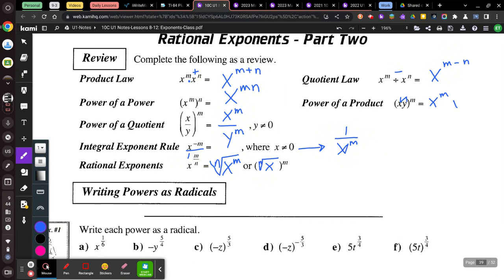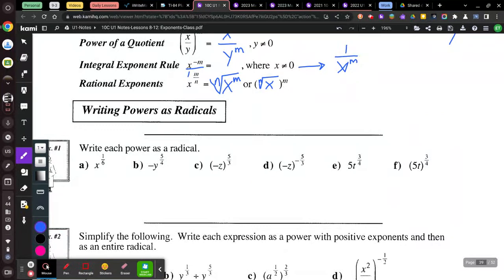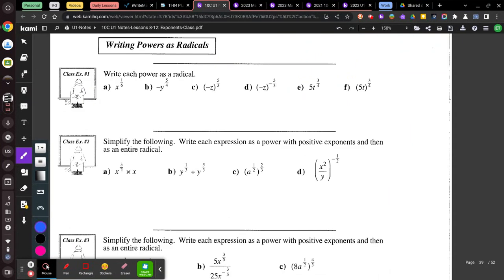Come on. It's not even wanting to write now. Okay. All right. Powers as radicals. Here we go. We're just going to put each of these. Does that y have an m? It does. It's just not coming up yet. I think we need a brain break. Okay. I'm going to give you a 3-minute brain break in the room. I know. Okay.